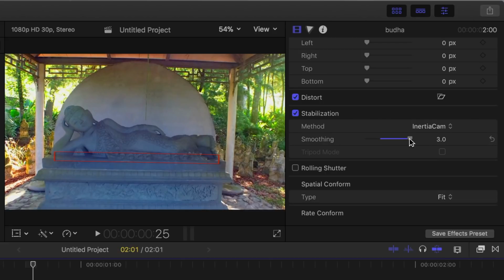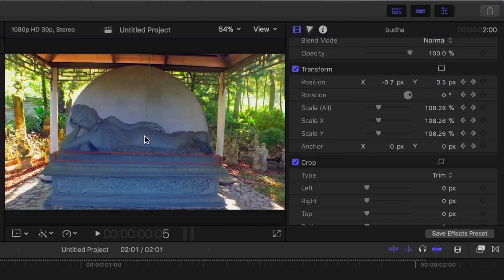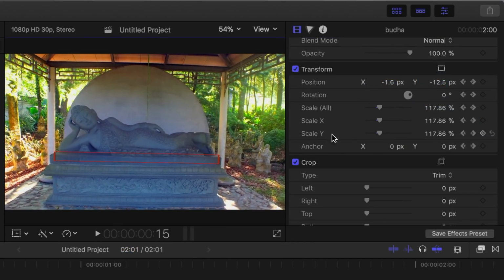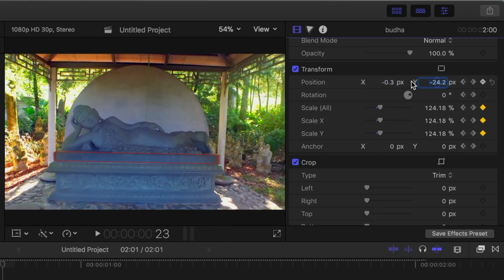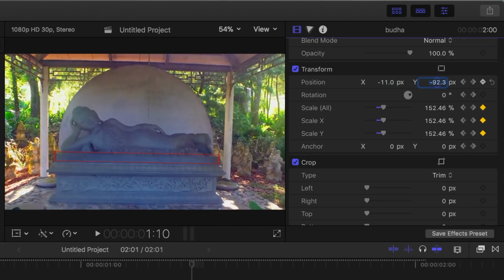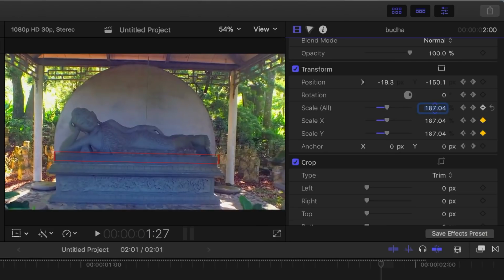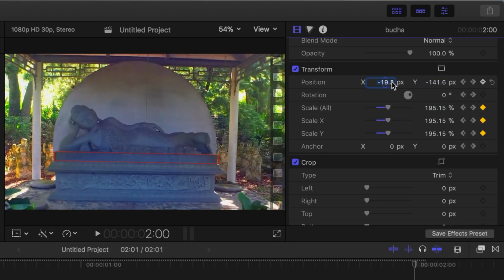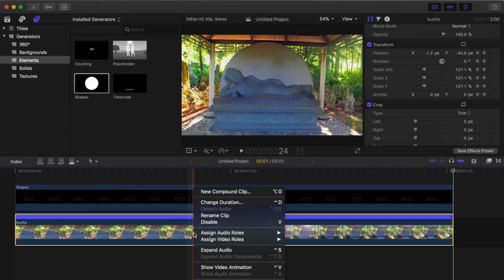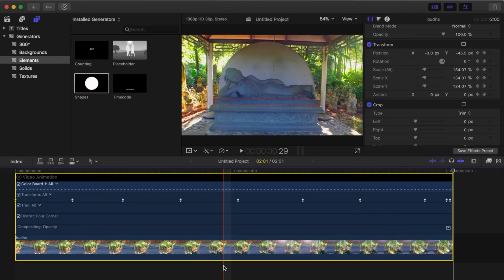Now, to eliminate some of the bigger camera movement, we'll have to track it manually. Go back to the start of your clip and use the arrow keys to go through, repositioning and resizing your clip as necessary. Since you set a keyframe before, anytime any adjustment is made to any of the transform parameters, a keyframe will be automatically added. The more keyframes you add, the more precise your tracker will be.